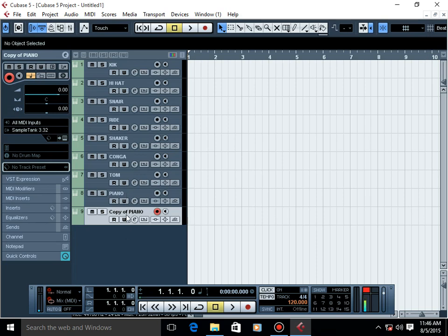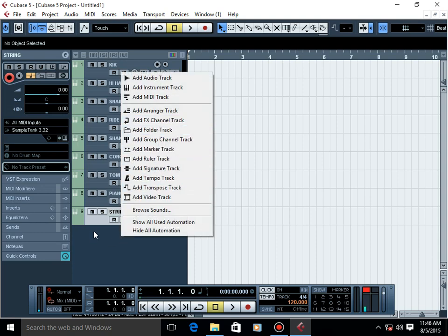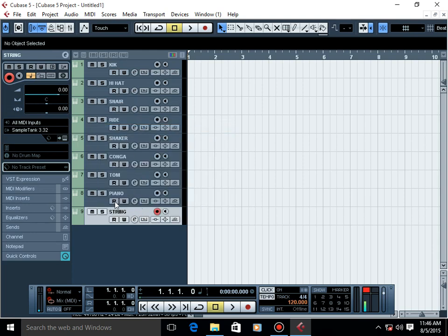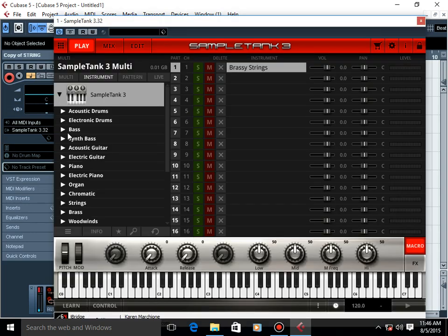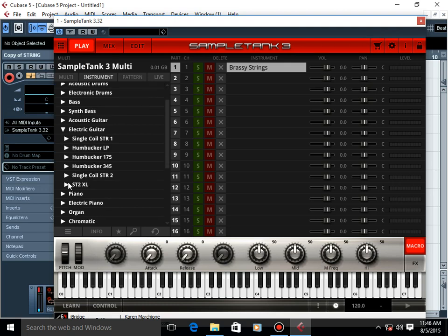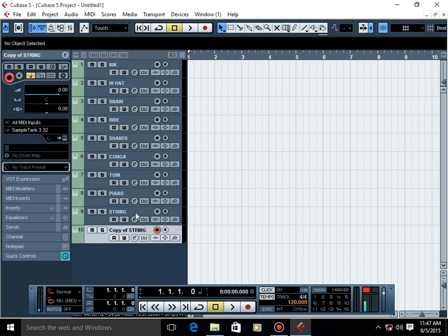Let me add guitar. Let me duplicate the track. This guitar is nice for chord.